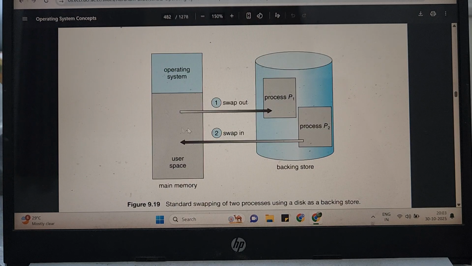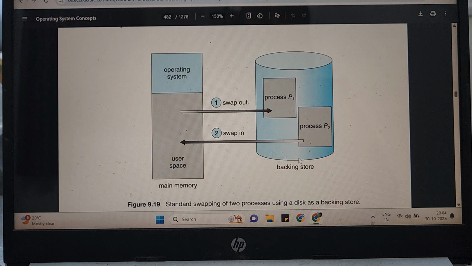So I'm executing P1, I'm stopping it for some reason, but I know I'm not done with P1 yet. I know I'm going to need P1 very soon again. So instead of putting it back in the logical memory now, and then again when I need it within a few clock cycles, again I have to go all the way to the logical memory and bring it back.